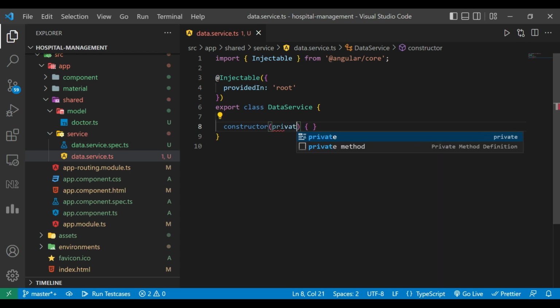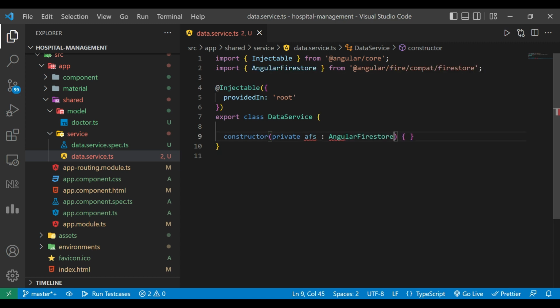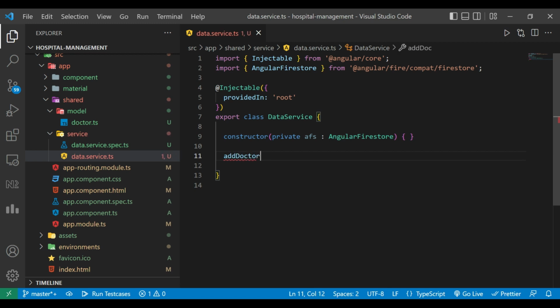So here we'll inject the AngularFirestore module, AFS. Now we are going to write one method addDoctor, which will take a parameter doctor of type any.